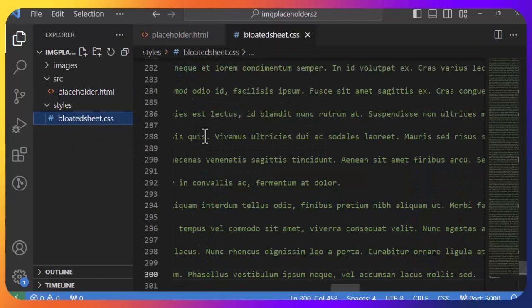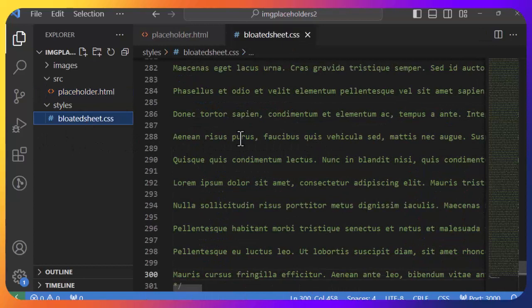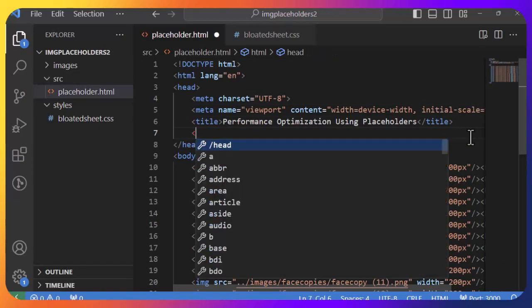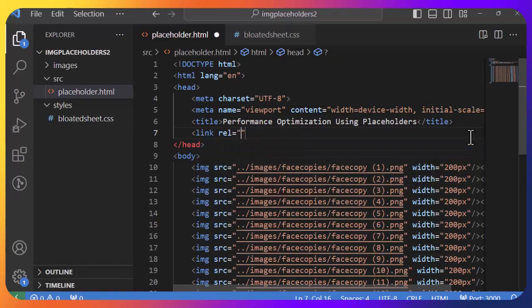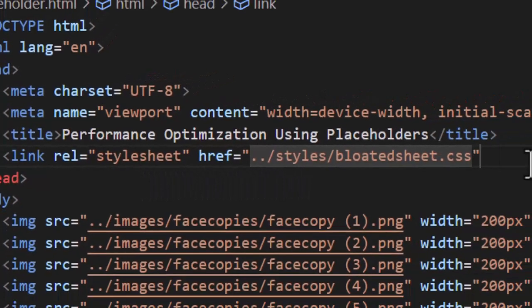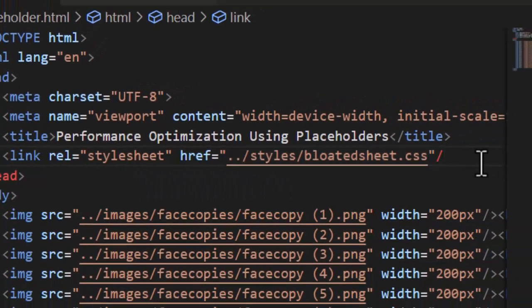And note that this is a comment, so it won't affect the CSS or page in any way, but it would definitely impact the download time of the render blocking resource, which is the style sheet. So let's add the style sheet to our head section. Link rel equal to stylesheet and href equal to styles/bloated sheet.css. Here we go.